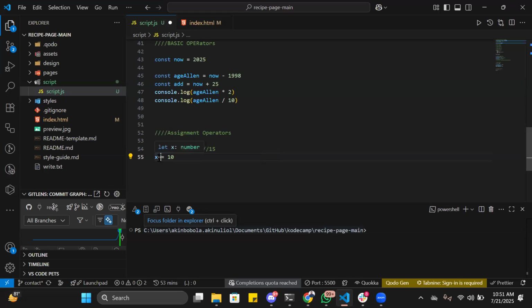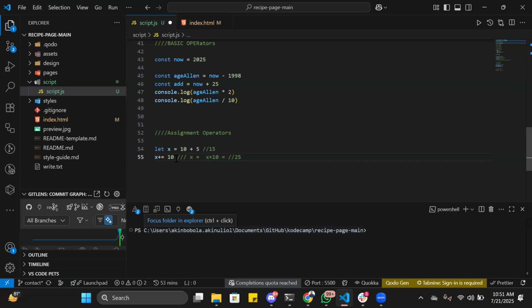So we now have x plus equals 10. What this simply means is x equals x plus 10, which equals 25. So the answer for this is actually 25. So we are calculating based on our existing figure.